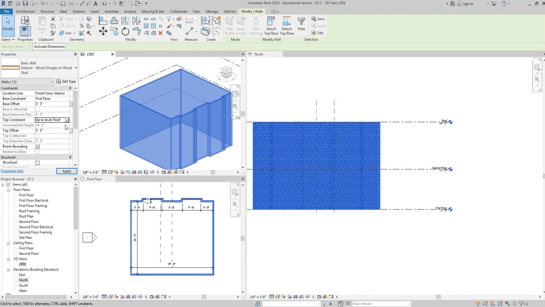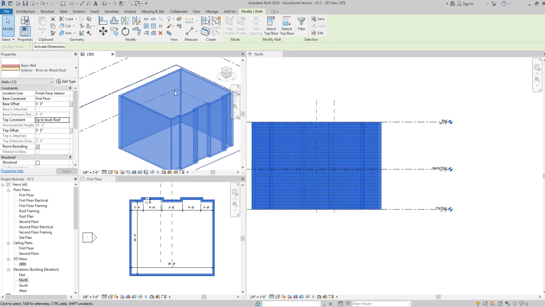Okay. Those are those 3 things that we talked about. What's the wall construction? Where's the location line? And what is its elevation? Or in Revit terms, as we're looking at it in the properties, what's the top constraint? Do you guys see all of those things in the properties again? Okay, so really you can easily redo your project at any point if you forget any of these things without a lot of headache, I think.